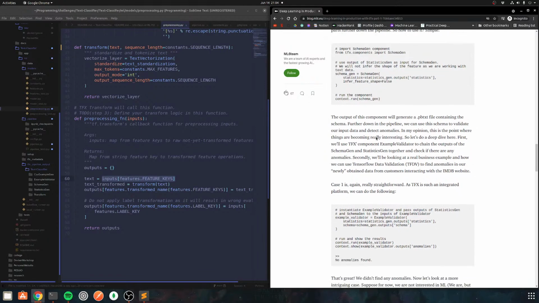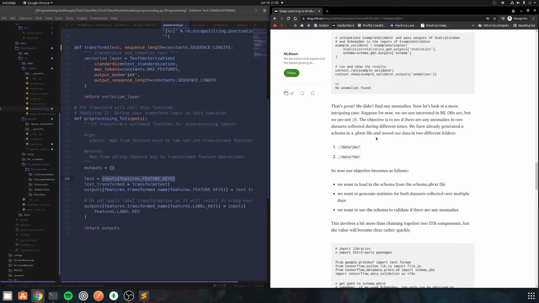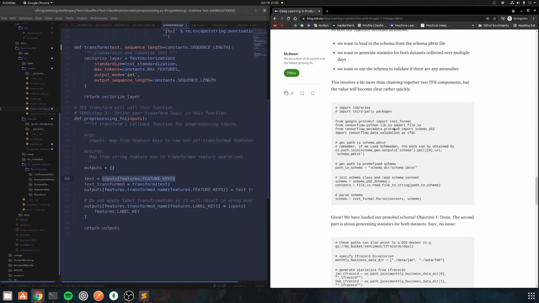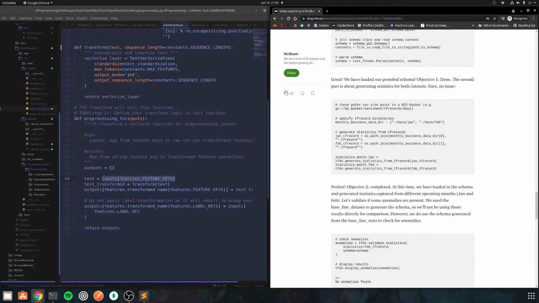Anyways. So you can generate statistics from TF record, which we can use here. I wonder how this numbering system works here.